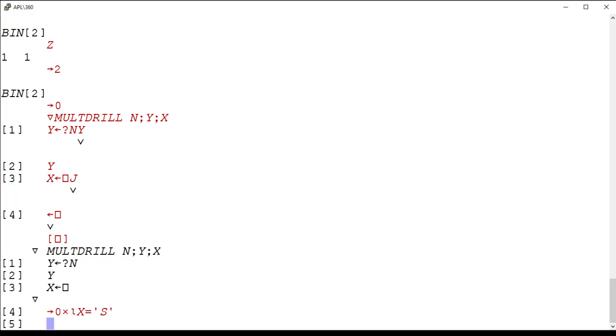So on this line 5, to repeat what we've done previously, if they've entered this correctly, we will do a branch to iota x equals times slash y.